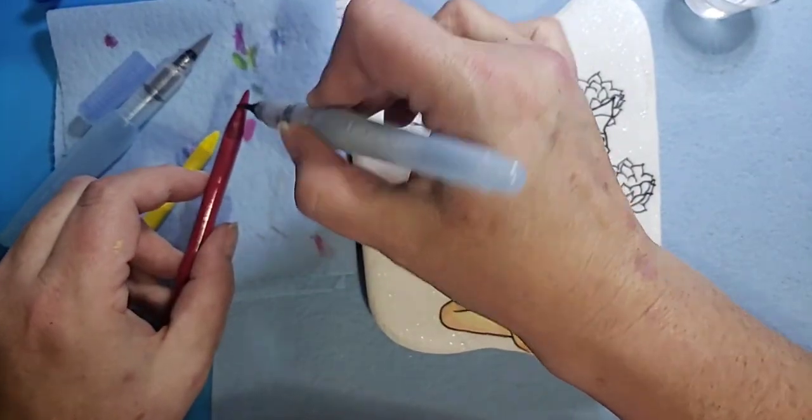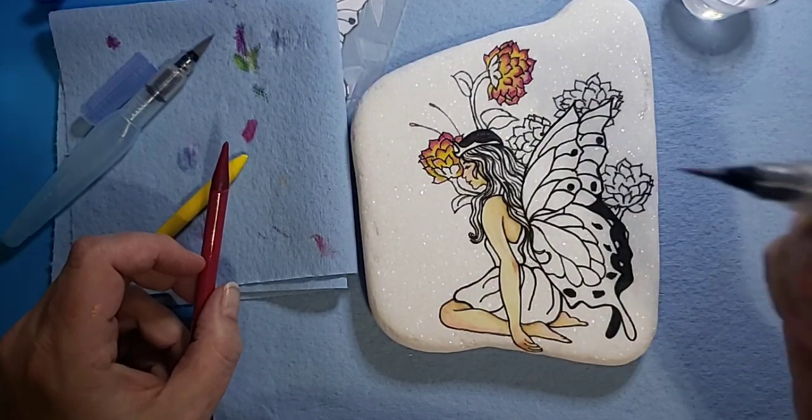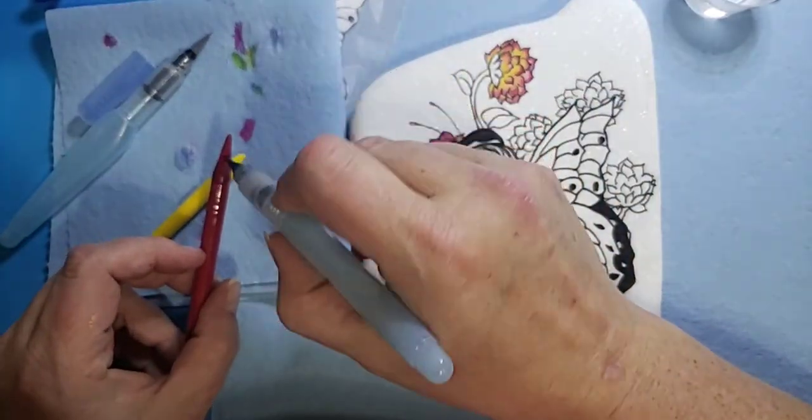Right back with the red brick. If it ain't broken, why fix it? I like that one.